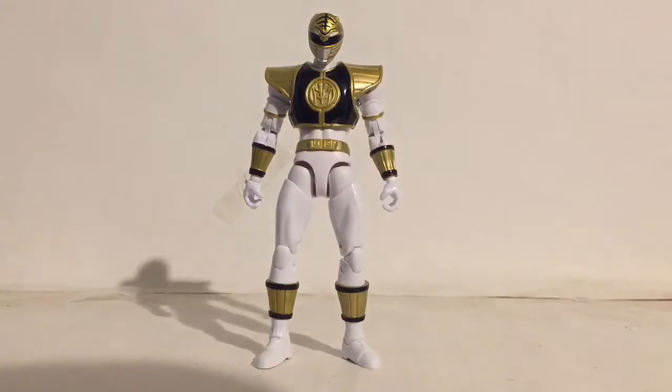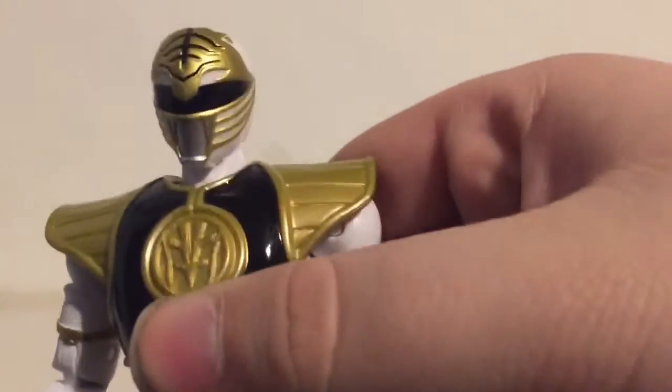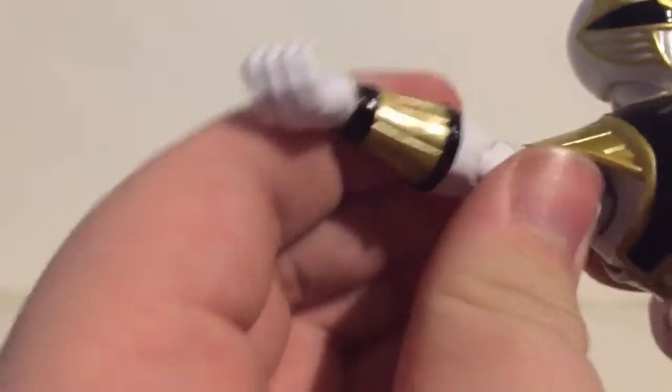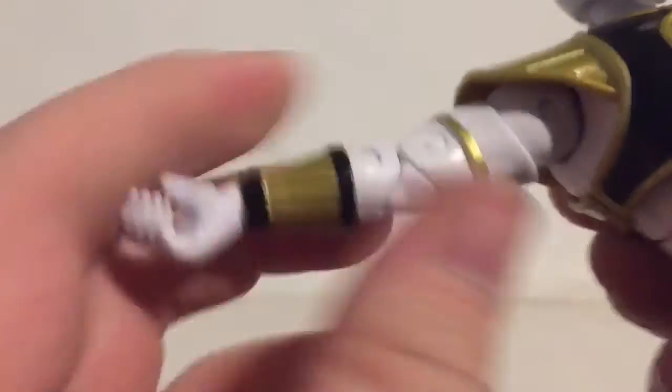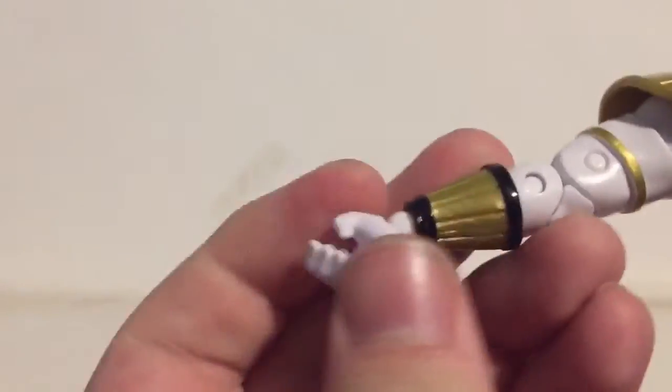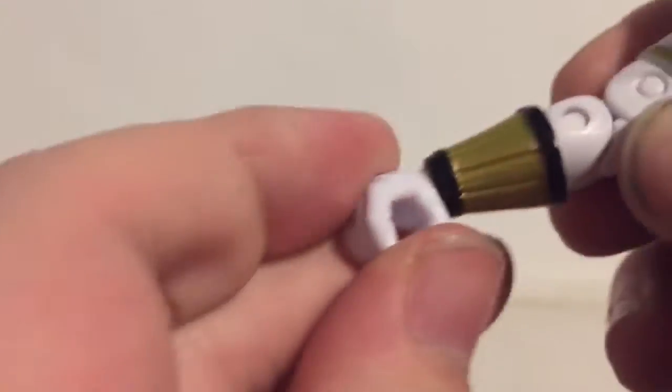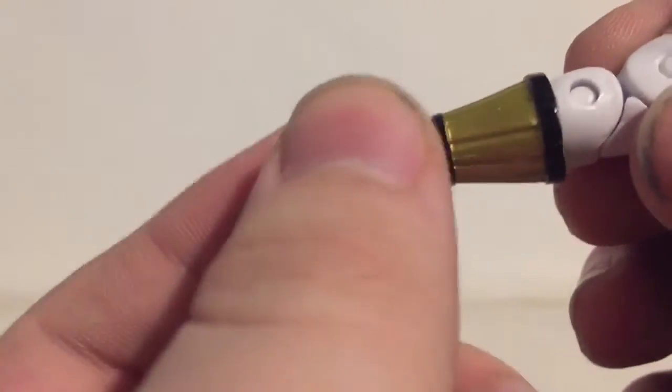Articulation honestly is almost better than a Marvel Legends figure — it's about the same but I like how the articulation works on this figure. It's really smooth and doesn't screw up. The head doesn't look up too far, which kind of sucks, but it looks down quite a bit. He can turn his head all the way around. His arms go all the way out and can rotate all the way around, but they can't stick straight up because of his shoulder pads. He does have a bicep swivel, double jointed elbows, and his hands are on a ball peg so you can rotate them at the wrist as well — they can go in, up and down, or do that roll-of-the-dice thing as Chardmas Prime calls it. His hands are easy to pop off but he does not come with interchangeable hands.